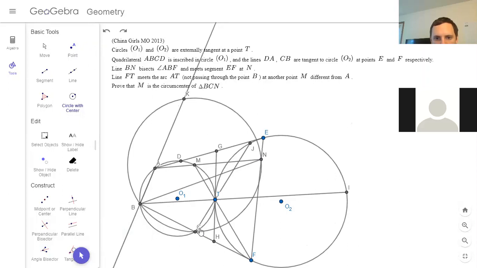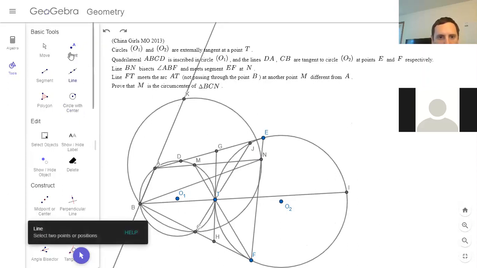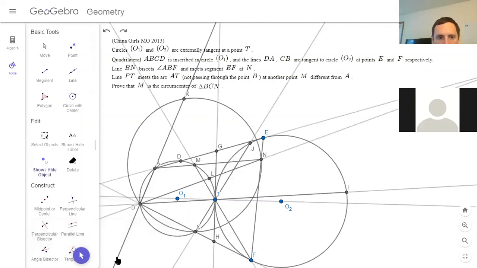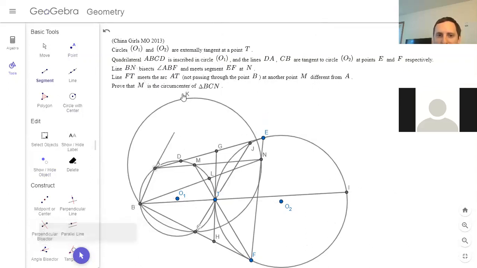BN, can I label BN intersect? Yes, so we'll draw that. There. I wonder if L is the midpoint of arc M. No, it's almost true, but it looks similar to Sawayama. It does a little bit. Maybe.